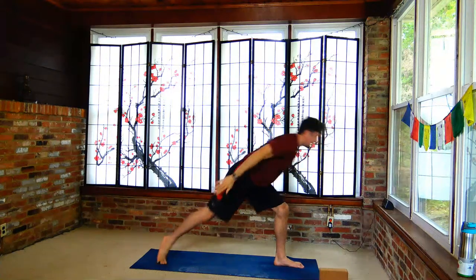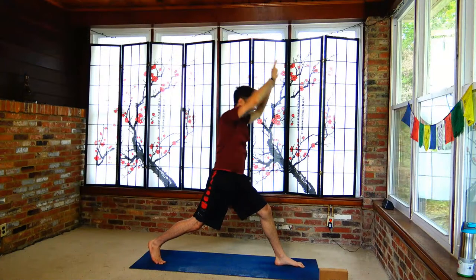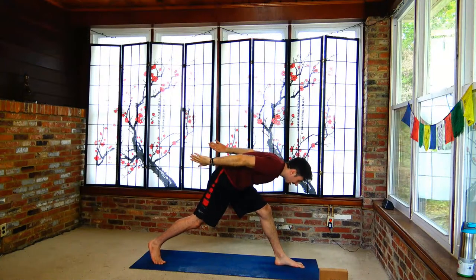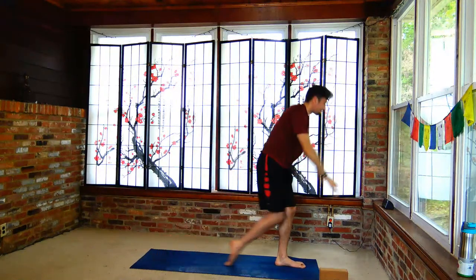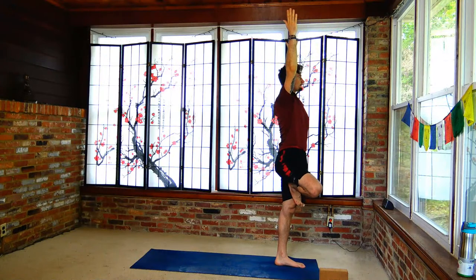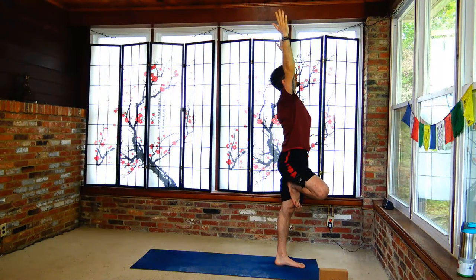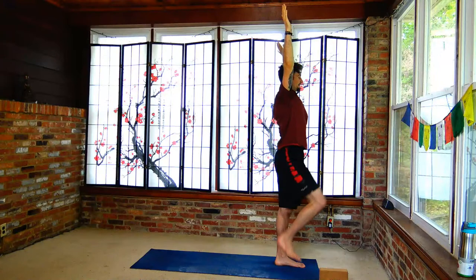Good. Float that foot back. Take the arms up high. Exhale, lean and sweep. And with this inhale, we're going to sweep our back knee up to tree. You can start with the hands at the heart and then grow your branches. Gaze up, reach up, get tall. Good. Inhale. Exhale, swan dive down.